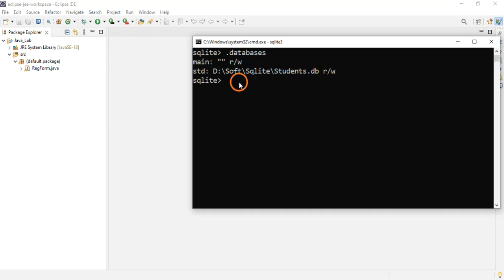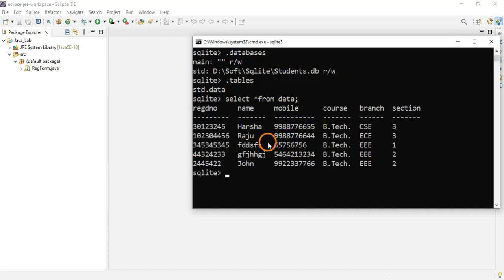In the previous video, I have already told you how to attach a database, how to detach a database, and all these things. And also to see the tables which are there in the database, we have a command called .tables. So you can see that there is one table whose name is data. So how do you see the data in the table? You will simply write a select query, select star from data semicolon. Don't forget to give a semicolon after each command in SQLite.